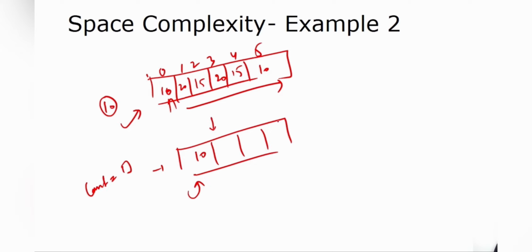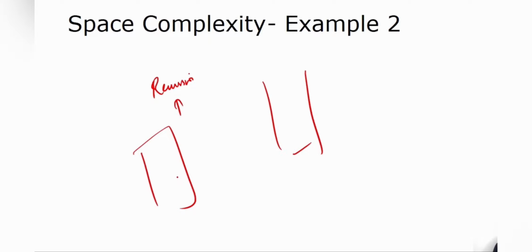Now even if this example is not understood, let me take another example. Let's suppose you're using recursion, right? You might be thinking, okay, internally you are not using any extra space, but what happens in recursion? Every time the recursion is there, that means a function calling itself, an activation record is created and a stack is used internally, wherein your main function will be there and the number of function calls. The function calling itself, function calling itself, we will be pushing it on the stack, and once you have returned, then we will be popping it out, right?